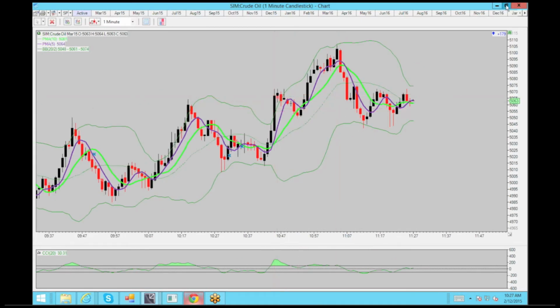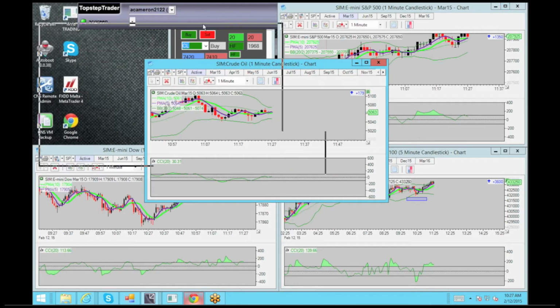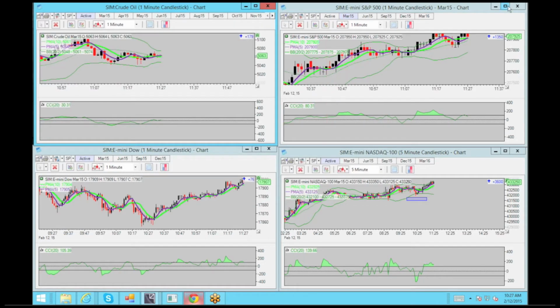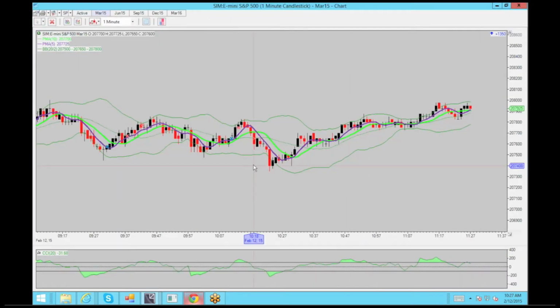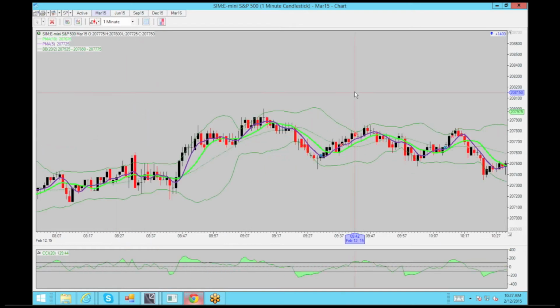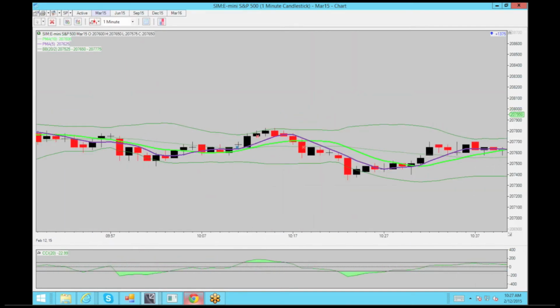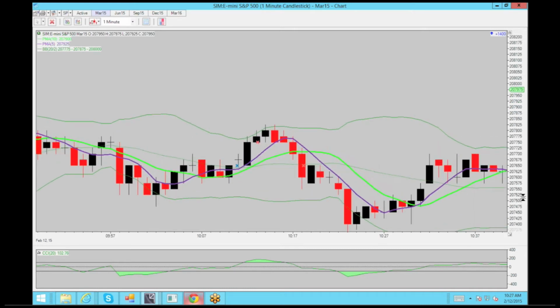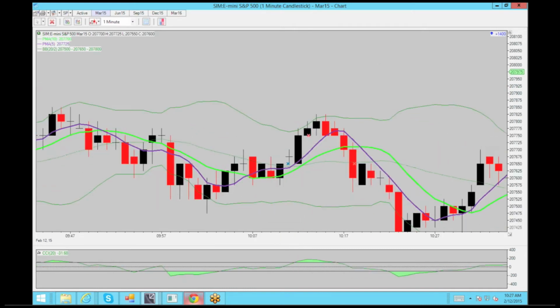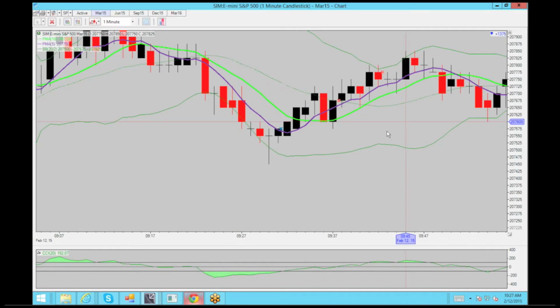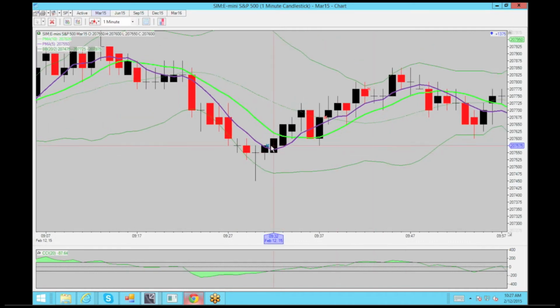So if we're doing the same thing on the S&P, just to kind of go through a couple of examples, you can see where this trade here, this was the absolute perfect example. I'm going to blow it up here so you guys can see it. This is the epitome of what you want to do. So you can see here was our entry right there.